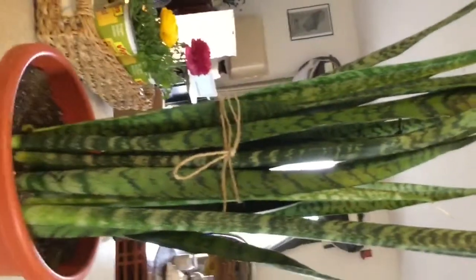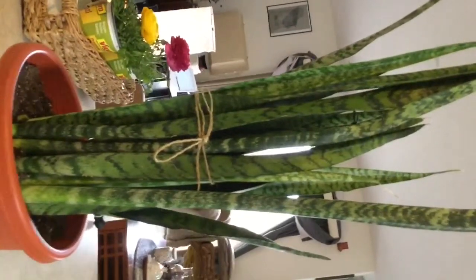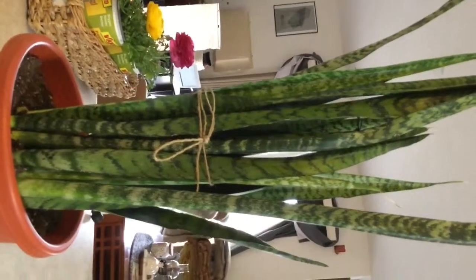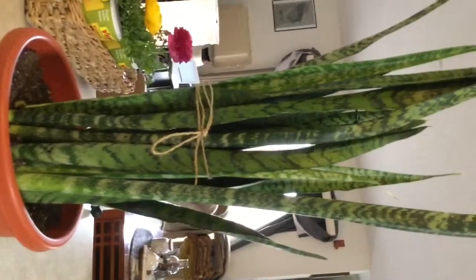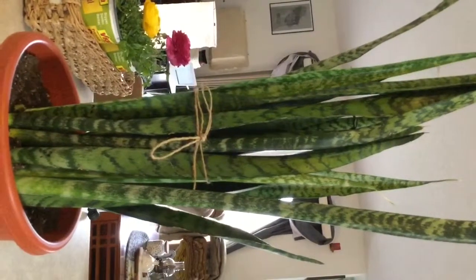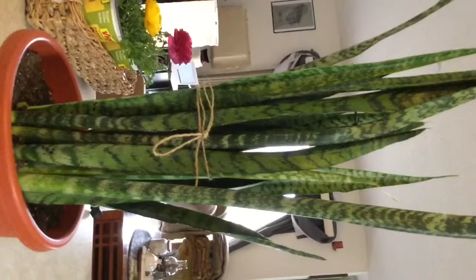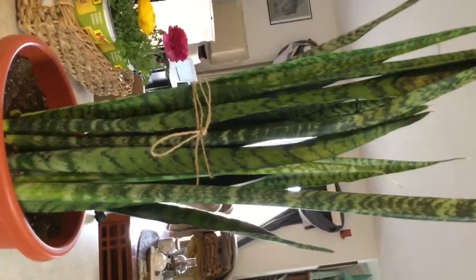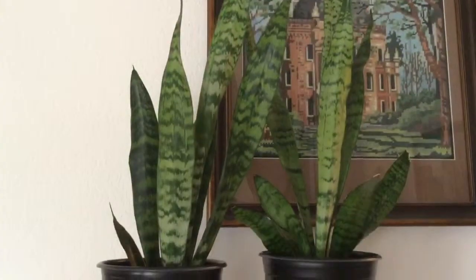We have this beautiful one here. This is a massive, massive plant. I've got to take it sideways just so you can see. So we're well going into our three feet, well over two. And that was probably the plant that I did the previous video on, and we got him for $7.50, I believe, at Walmart clearance. So that's that one. There's a couple more in my collection.